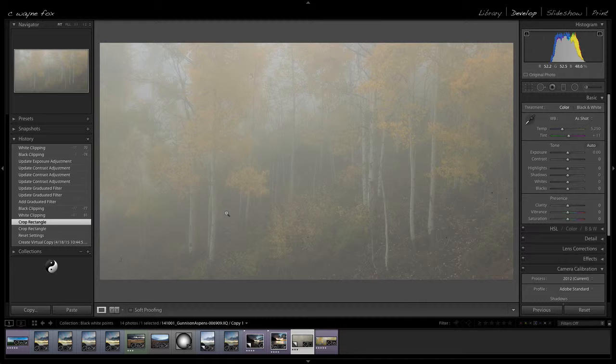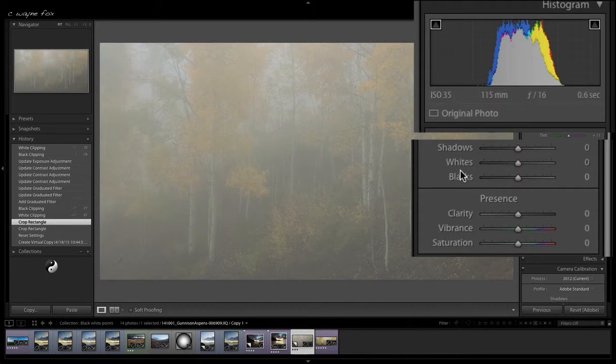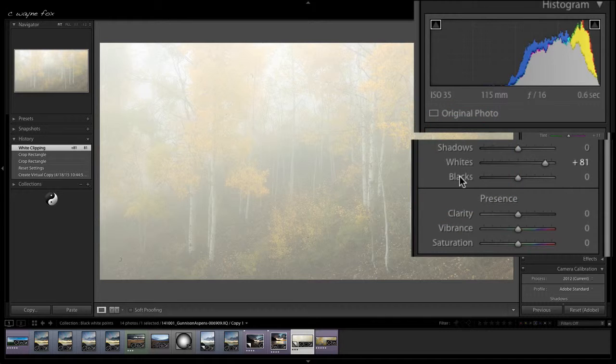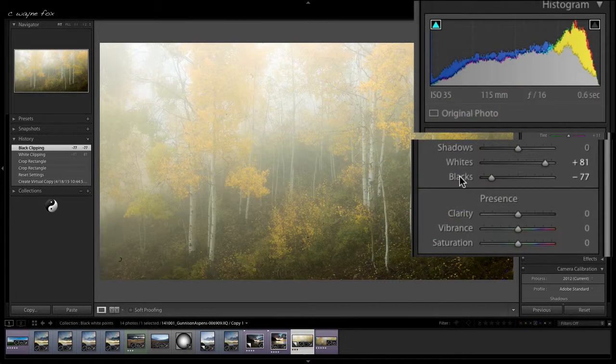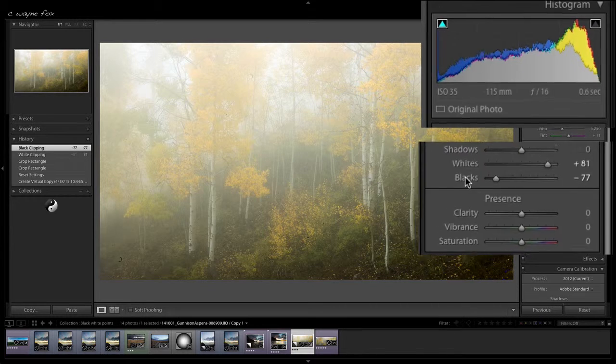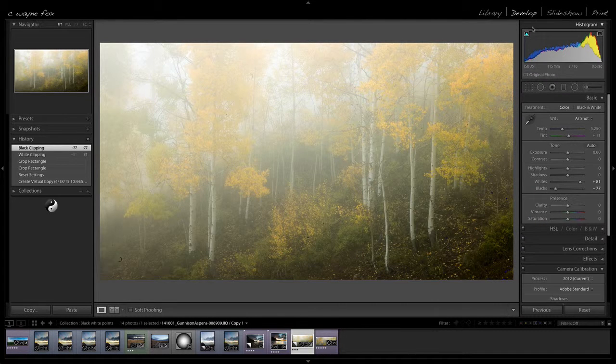Now, one tip I have on that, and a little shortcut that isn't too well known, if you're trying to automatically extend your white and black clipping to the edge of the histogram, you can hold the shift key down and double click the label, so white, then black. And you'll notice what that did to the histogram is it extended the dynamic range to fill the entire histogram automatically. Now, in this particular case, this is probably more dynamic range than I want, and there'd be a lot of other things I need to do.